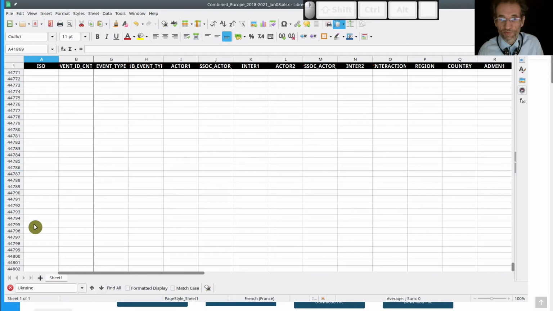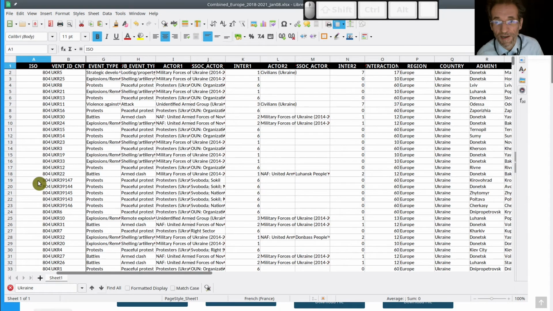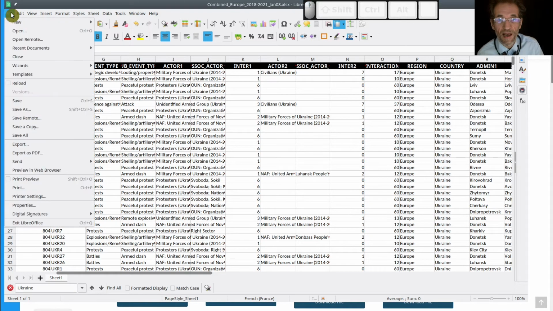And now be careful. If you click save, you'll overwrite your original file. So we don't want to overwrite our original file. So don't click save. Don't do Control S. Do File, Save As.